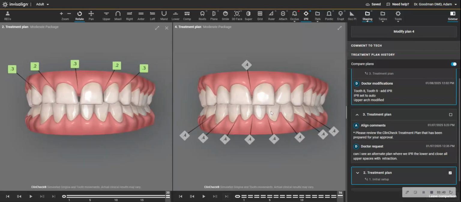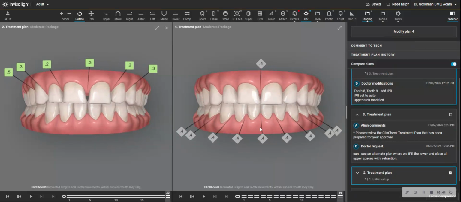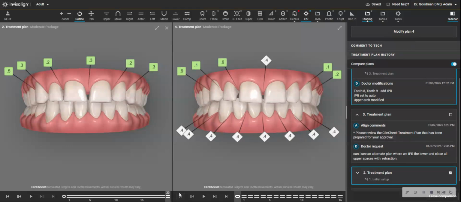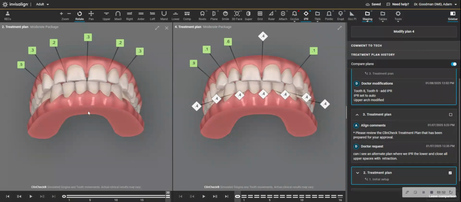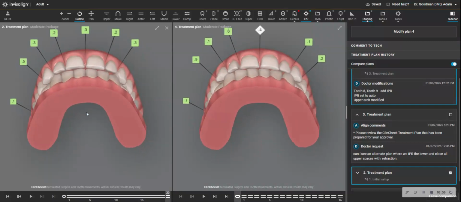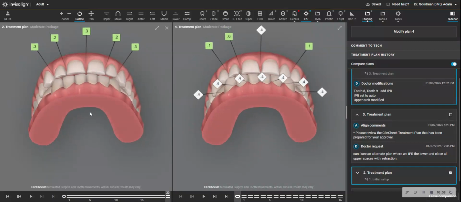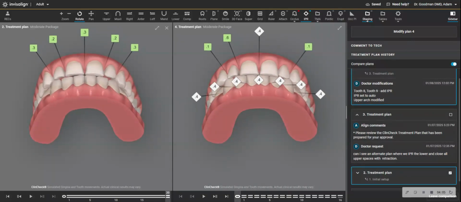Yes, they want the space closed, but they may not really understand the full picture, so to speak, of what a smile could be if it had more fullness. So in this plan, what I told the patient day one is something they oftentimes do not want to hear, and they can walk out upset or surprised, but I would not administer this treatment plan. I would only administer this treatment plan.